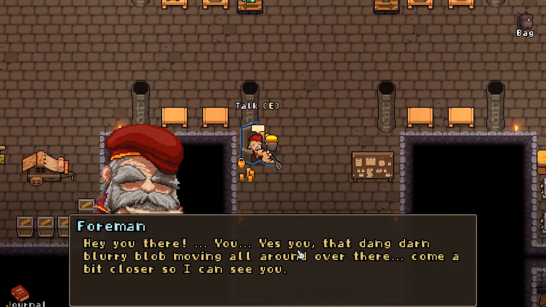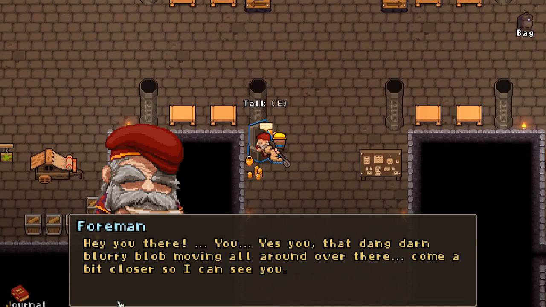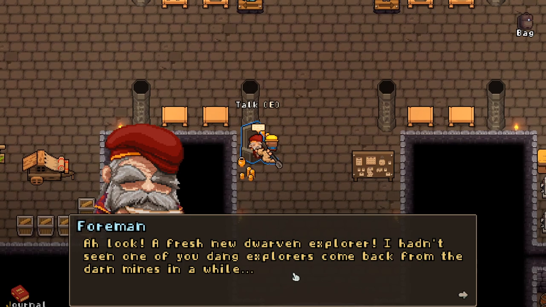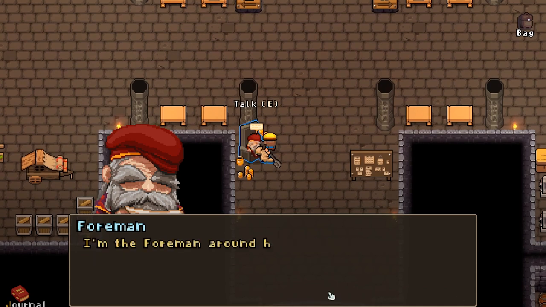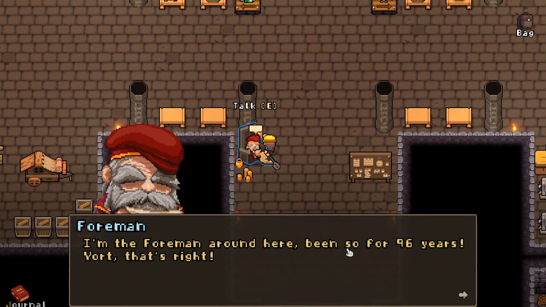Hey, you there. Yes, you. That darn blurry blob moving all around over there. Come on, a bit closer so I can see you. That's right, closer. Ah, look, a fresh new dwarven explorer. I hadn't seen one of you explorers come back from the mines in a while. Oh, wait. You're going into the caves? My condolences. I'm the foreman around here. Been so for 96 years. That's right.